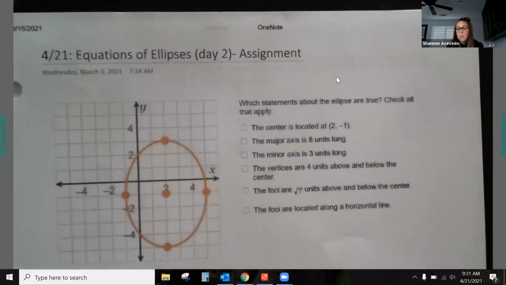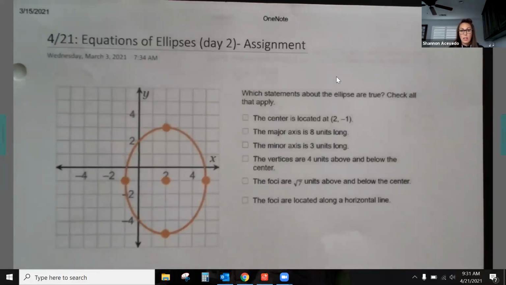Okay, so today we're going to be working on the assignment. So we're focusing on ellipses. I gave you a bunch of formulas yesterday. You can use the formulas. Again, I'm into patterns. I like to look at the patterns and use that information to help me. So let's go to our first example, our first problem.